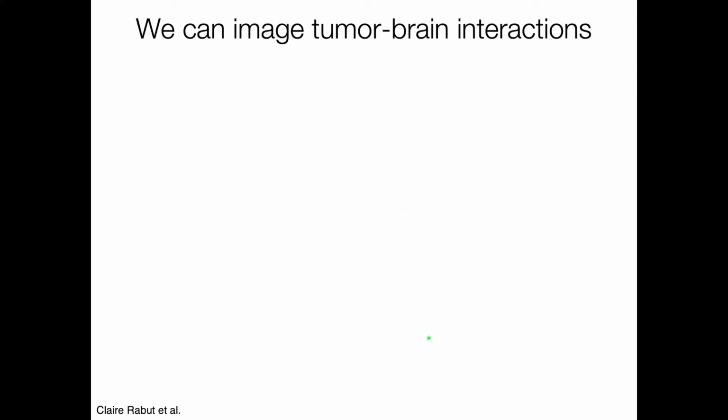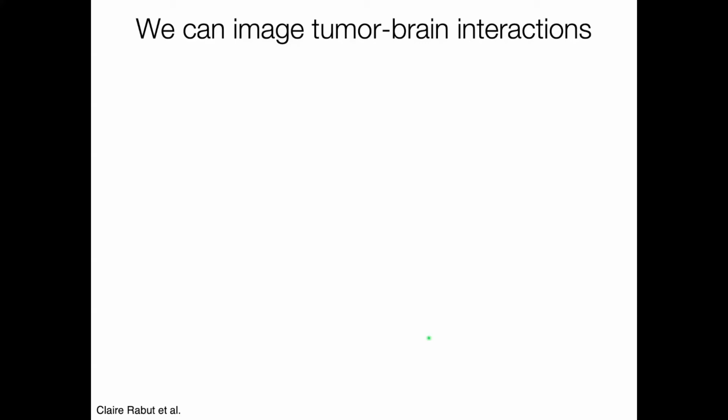Meaning that while I have a tumor growing in the brain, how is it affecting the vasculature of the tumor, and how is it affecting the activity of the brain? People have developed complementary techniques that I don't have time to explain, but I'm happy to talk more about in Q&A, where you can use ultrasound to map the vasculature of a tissue, and I already showed you some of that in the introduction.